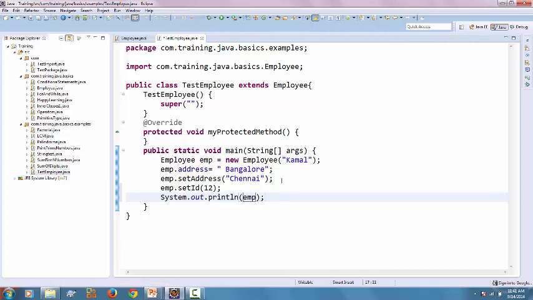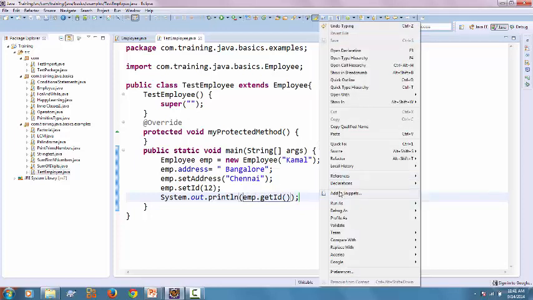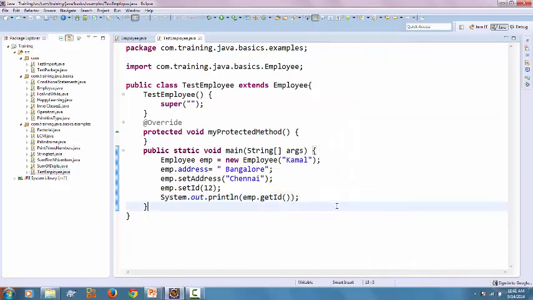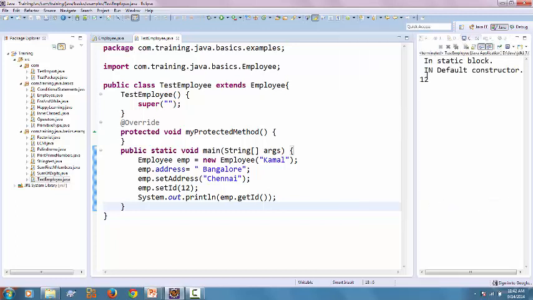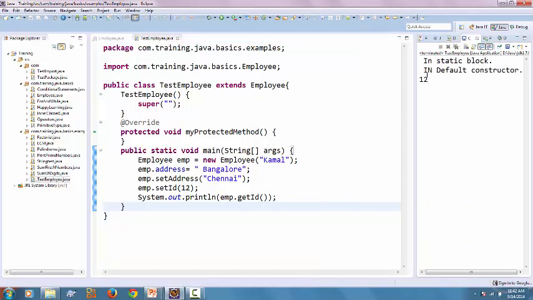What I need to say is emp.getID. If I do that and run this class, I can see that I have the value 12.